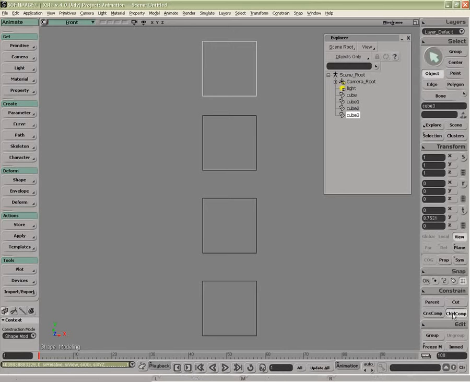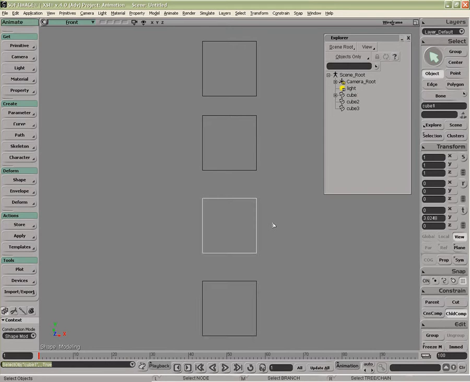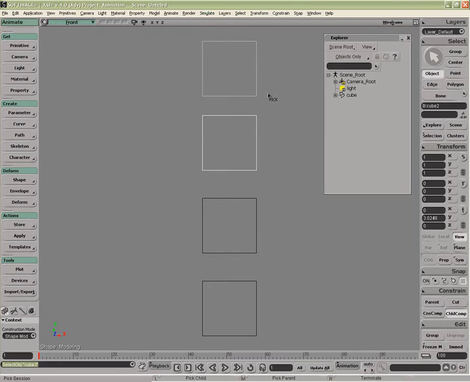Going to take a look now at child compensation and parenting. Here is my first cube. I'm going to click on parent. I have the option to pick the child or the parent. I'm actually going to left click, and rather than terminate the picking with my right mouse button, I'm going to hold down the space bar, select the next cube, and stay in my picking session. Like so, and now terminate.